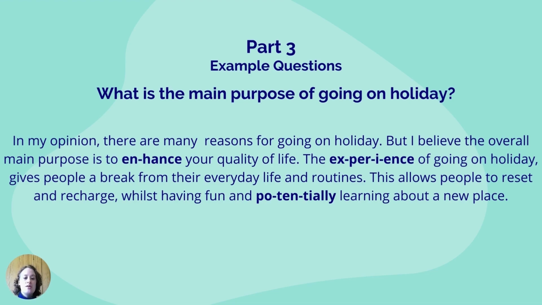So remember, the question was, what is the main purpose of going on holiday? And as you can see, this time I have broken down the trickier words into their syllables. So the first one is enhance. Then we have experience. And then potentially. So I suggest making a note of any words that you find difficult to say and repeating them several times until they feel more natural. And remember, you can always check your pronunciation by Googling a word if you're unsure.